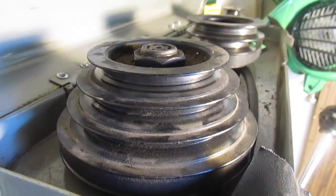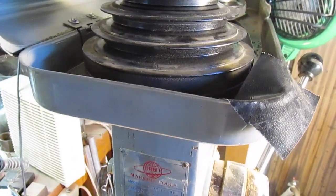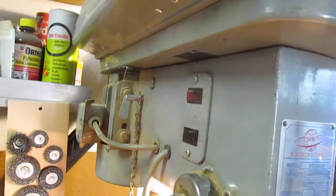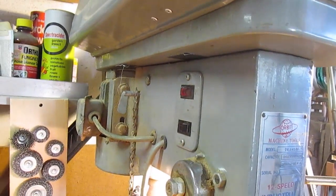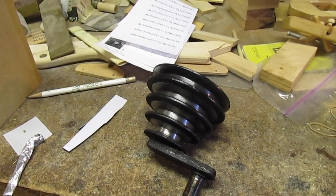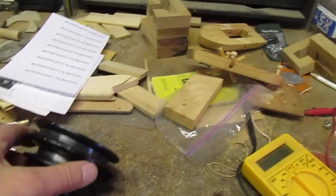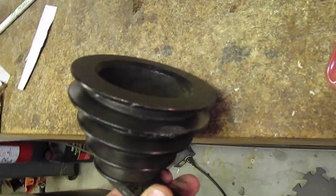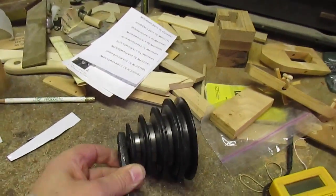And also I put some duct tape down, I was having rattle problems between here and in the body. So I put some duct tape down to kind of take away some of the rattles. So it just lifts up and out, and when I spin it, I can hear the bearings in it. Let's see if I can make it go. Anyway, you can hear the bearings in there.